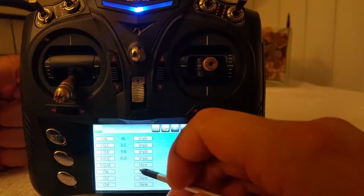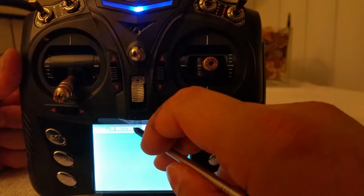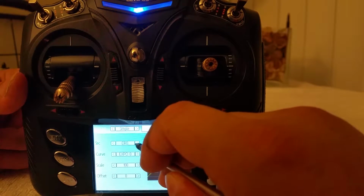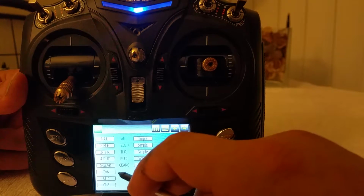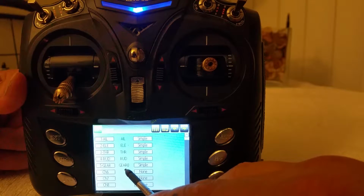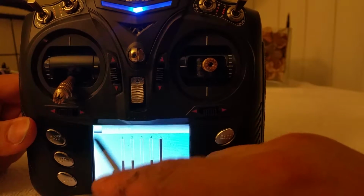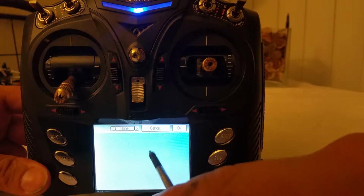First up will be channel 5, the gear switch. Go ahead and where it says none, actually give it a value. I'll put simple, source, put gear 0. Okay, and there you go. It's now assigned a value. Channel 5 is gear 0. And you can test this by checking your mixer menu.